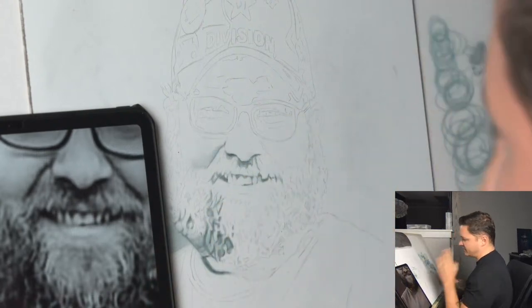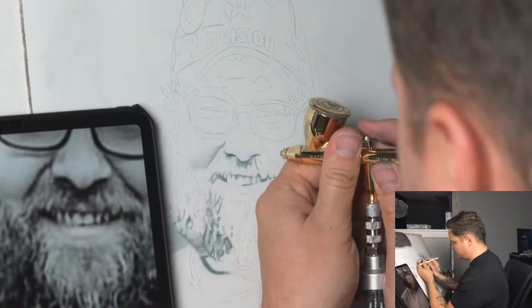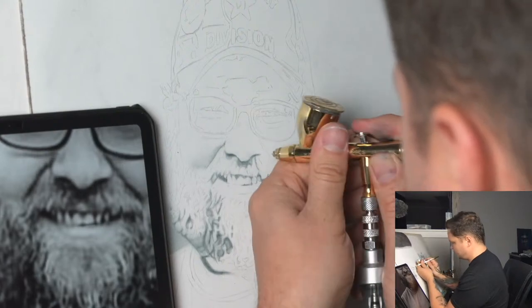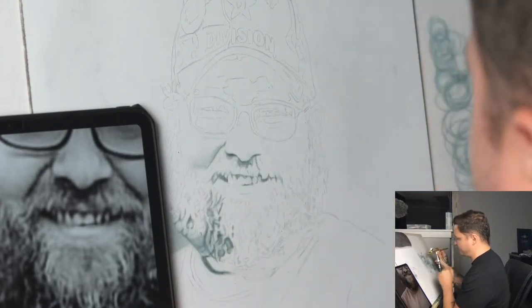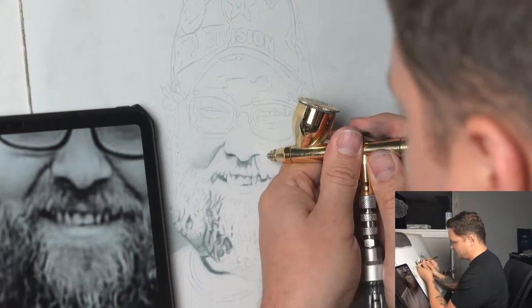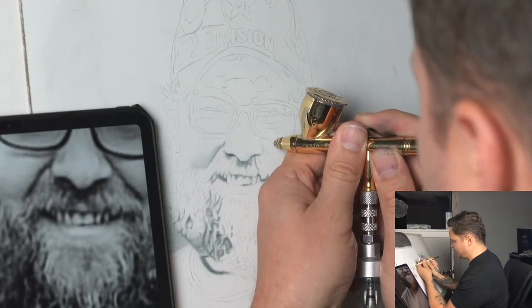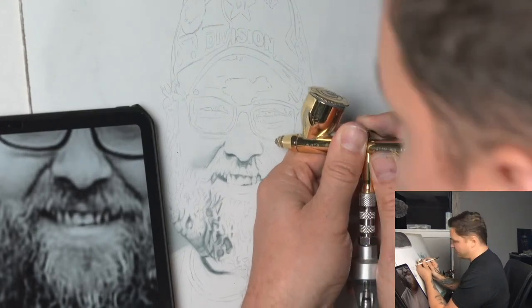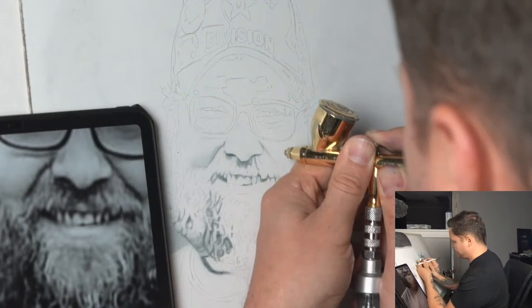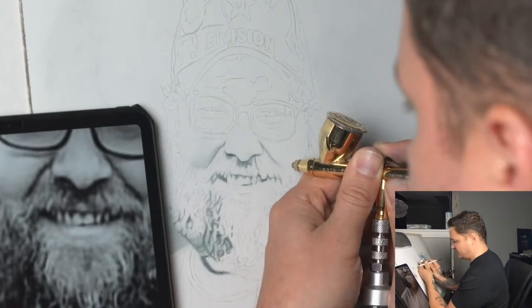All right. So now I'm getting a little too close to my little reference, so I'm going to come over here to the other side of his face. If you see me spraying off, I'm just making sure that the paint continues to spray smoothly. Again, we're only in the blocking stages of this painting, so it's really not that important that everything is perfect in this stage. Our goal is just to see the image come into focus.